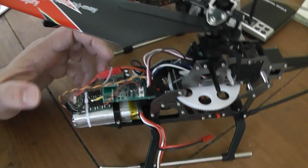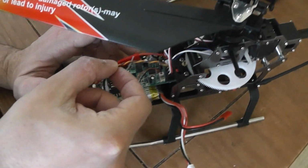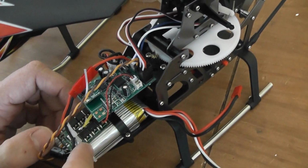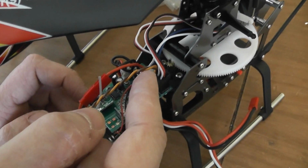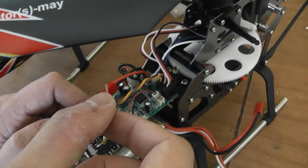But you will see on the main board this new wire, picking directly the PWM signal in order to give it to the ESC controller. So, compared to the former model, you have this new connector in order to capture the signal.